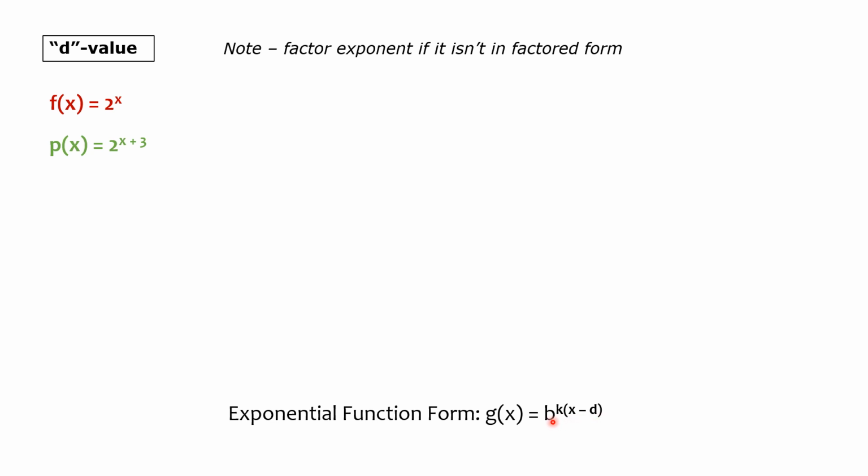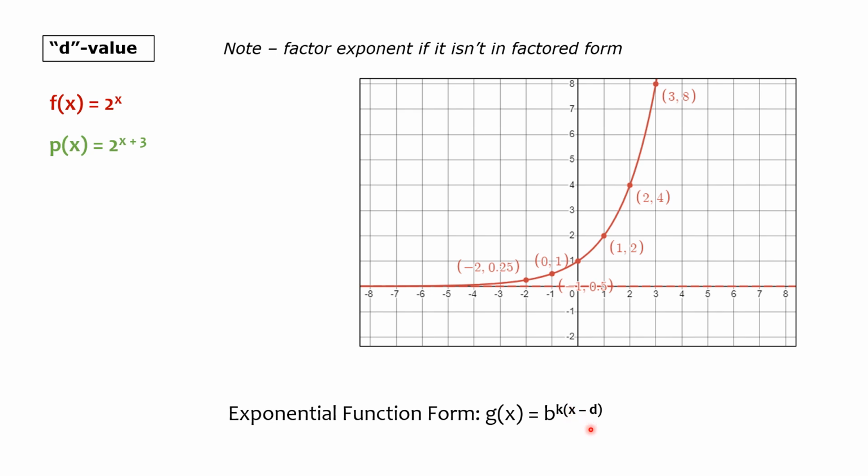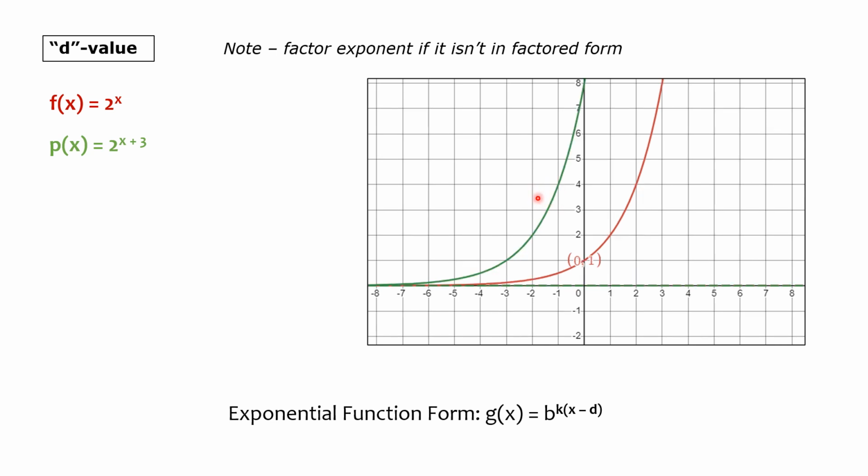So let's take a look again at our parent function. Our parent function is here. Here are the coordinates on the parent function. Now we're going to take all of these points, and this is a d value. Now remember, there's a minus sign there. That's k minus d. That means this d value is actually a minus 3. So everything here is going to come over 3 units this way. So all of the points, like (0, 1), are now moved over 3: 1, 2, 3. It's over here at (-3, 1).